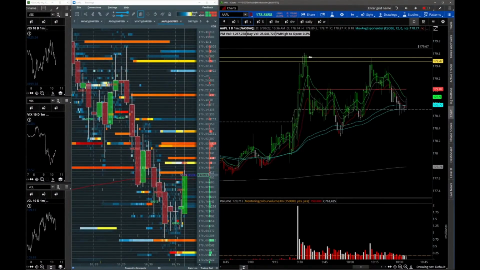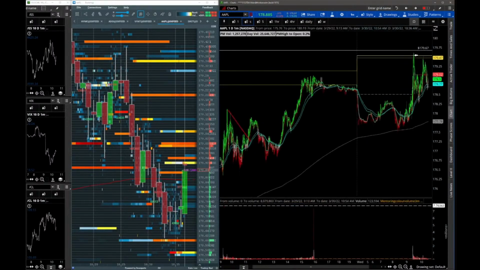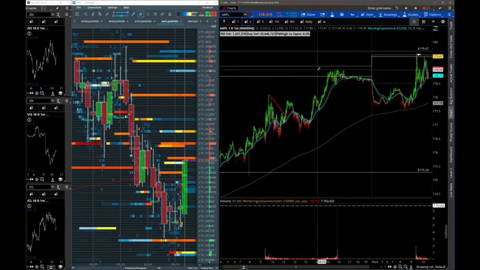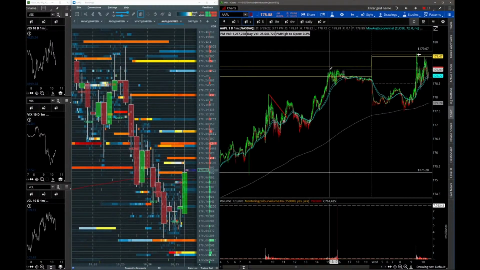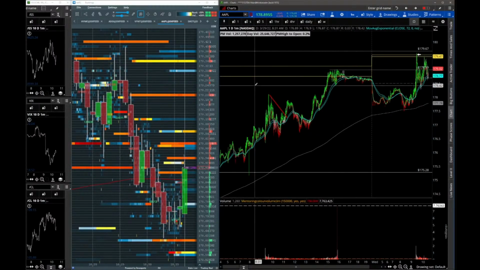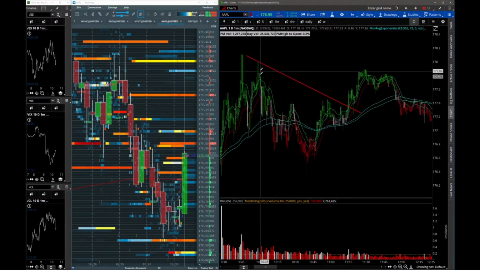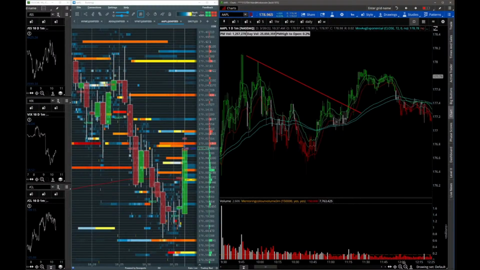All right, so Apple again. Remember, yesterday we had this resistance. So I'm not going to trade if we don't have a push above 179. That's what I'm looking for. This was the setup of yesterday. So we had a trend break and a J-line curl. If you see Tesla the day before, it was the same exact setup.